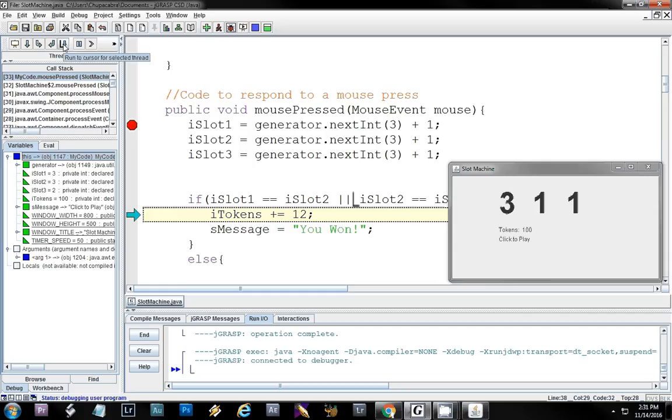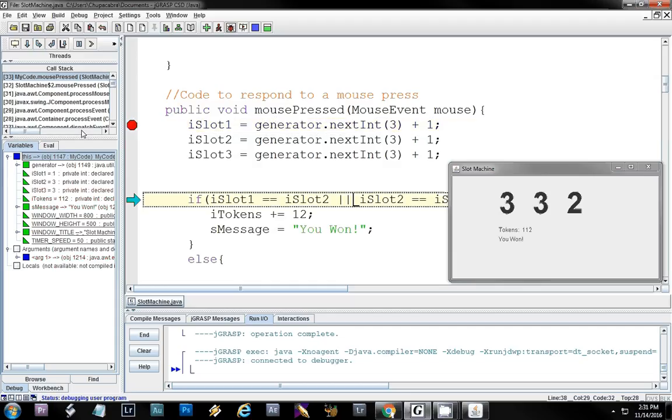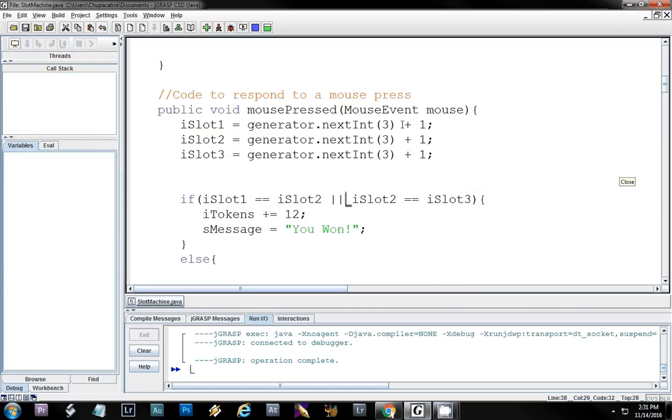So if we wanted to test this out again, we could hit this little resume selected thread, and I can click on this again, and it will let me step through our code one line at a time. This time I have a 1, a 3, and a 3, and once again it's going to go through our if statement. Something's wrong, so we'll have to look back at this if statement and figure out what our code is. Now when you're done debugging, you can hit this resume, and then it will let you close your window out. Then you can get rid of your breakpoint, and perhaps you've found your error this time.